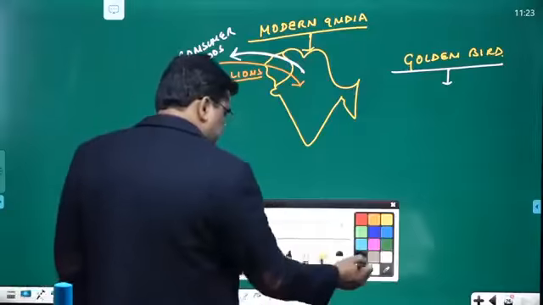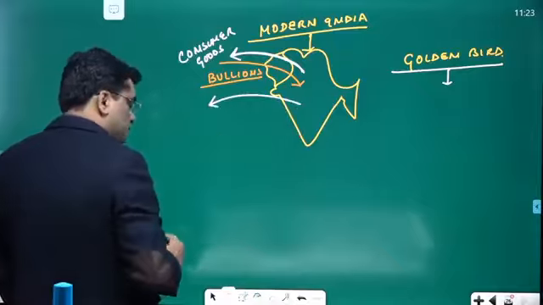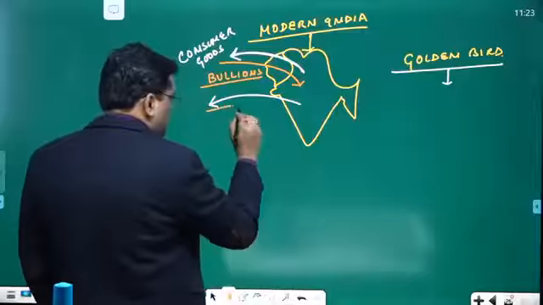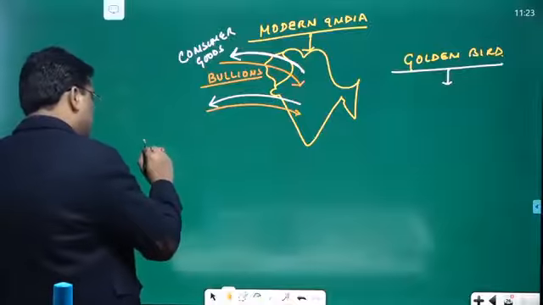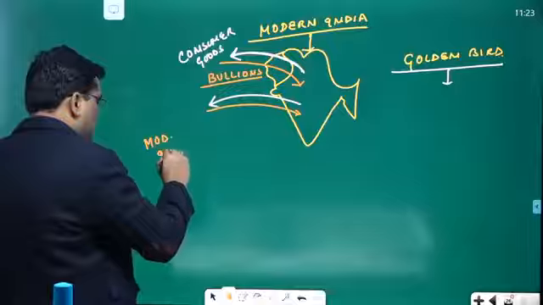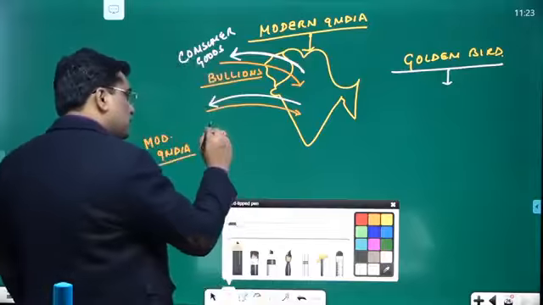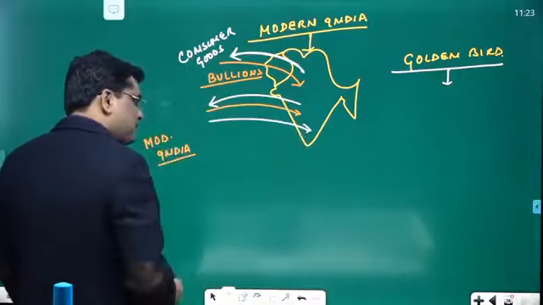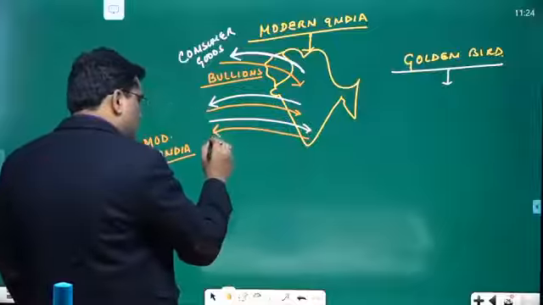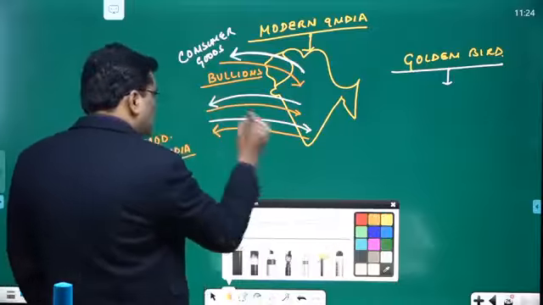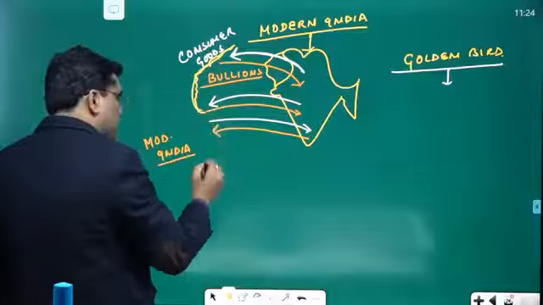In medieval India also, India remained an exporter of consumer goods, and the gold and silver was flowing into this country. But in modern India, what we see is that the Britishers reversed the balance of trade. India became an importer of consumer goods and our bullions started flowing out of this country. This is the change that we see in the perspective of ancient and medieval, and then modern India.